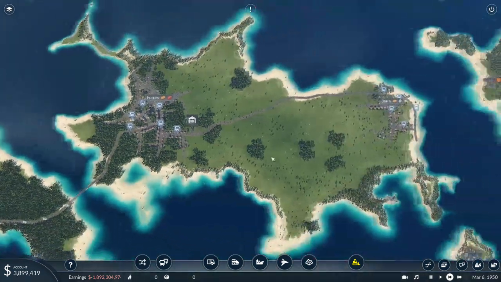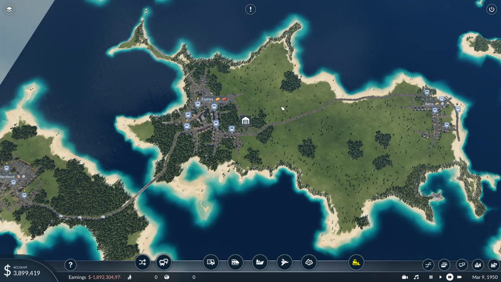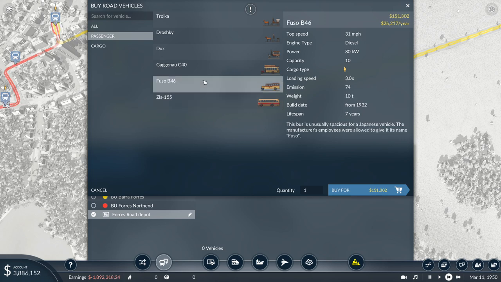We also know from our overlay that Barra currently has a population of 84, Forest has a population of 330, so it's basically about 4 times the population. So I don't think we're really going to need as good buses. I don't think we need these really fancy ones, which is good. So that means we can go for something a little bit different and try and jazz things up. What are we going to start with?